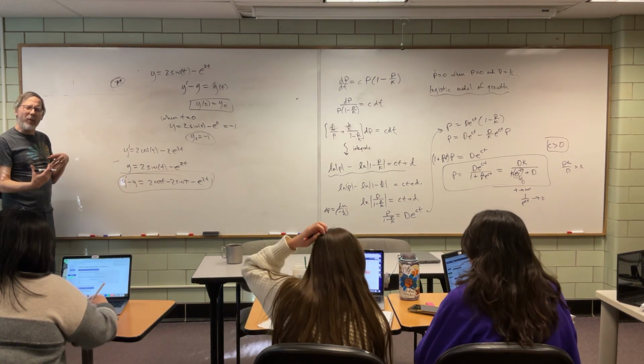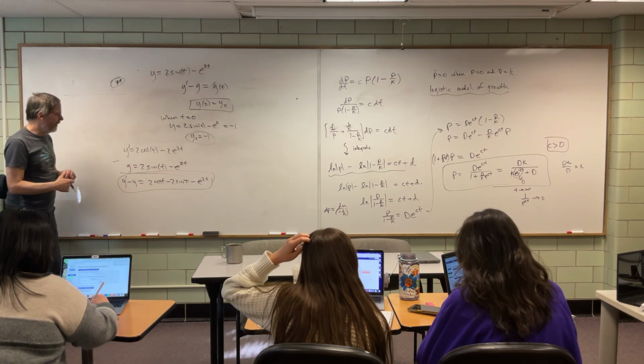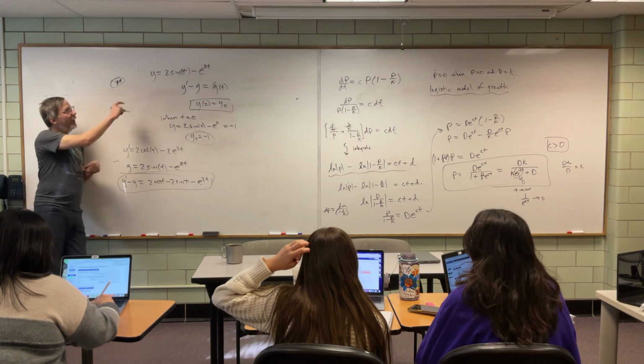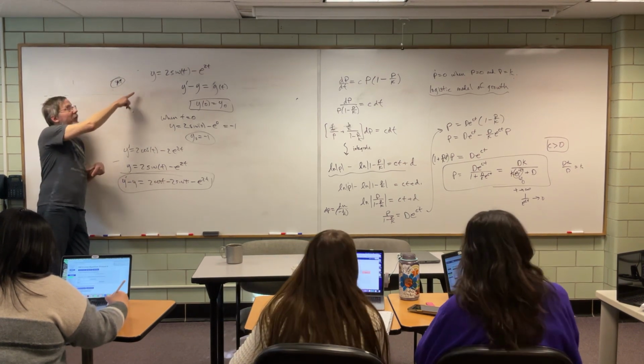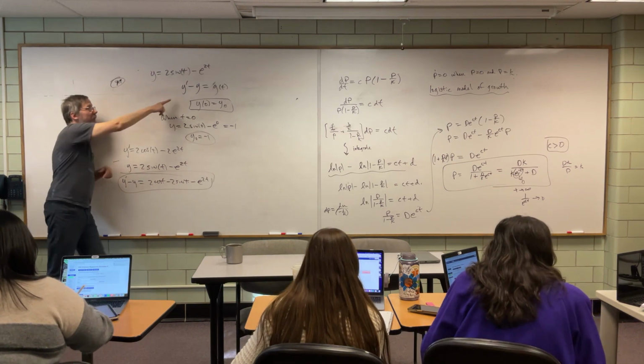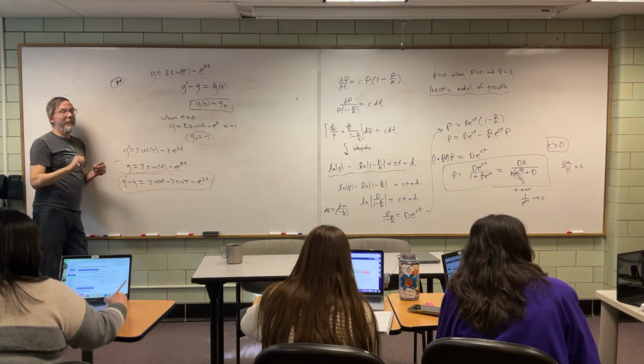Nathan, does that help? Yeah, it just kind of lost me on the last part. Like, how did you get that y prime equals 2 cos? I just took the derivative of the thing I was given as the solution. Oh, okay. So they give you this y and they want it to be the solution to this. You have to figure out what the right side needs to be for that.